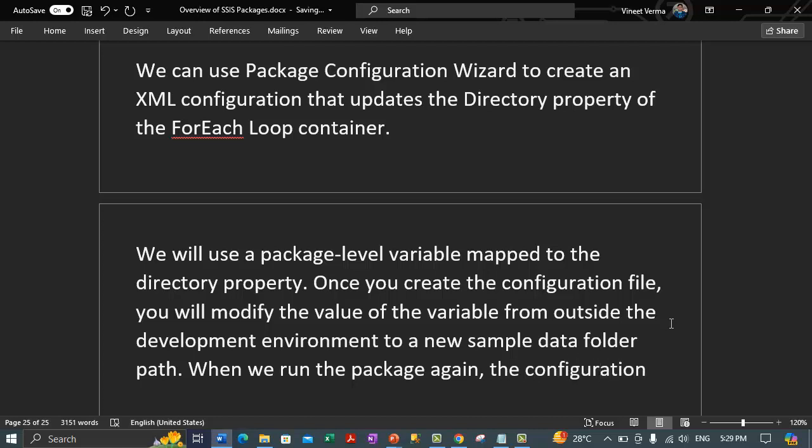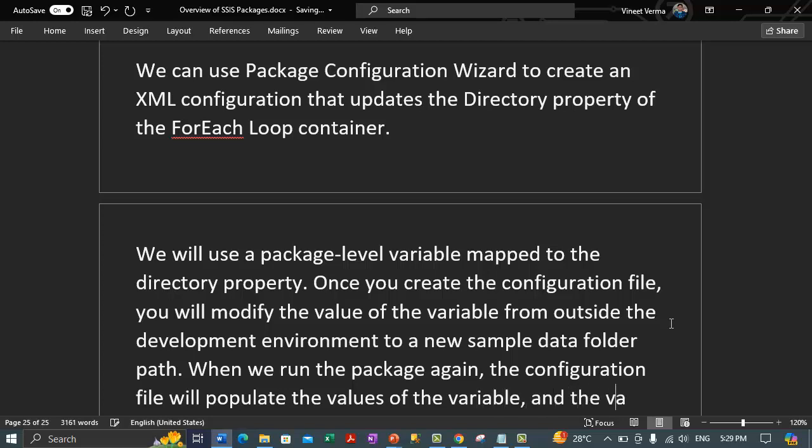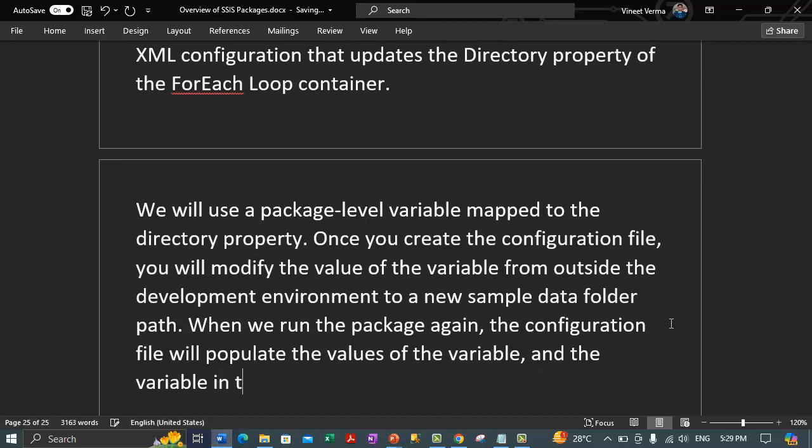When we run the package again, the configuration file will populate the value of the variable, and the variable in turn updates the directory property. The package then iterates through the files in the new data folder.